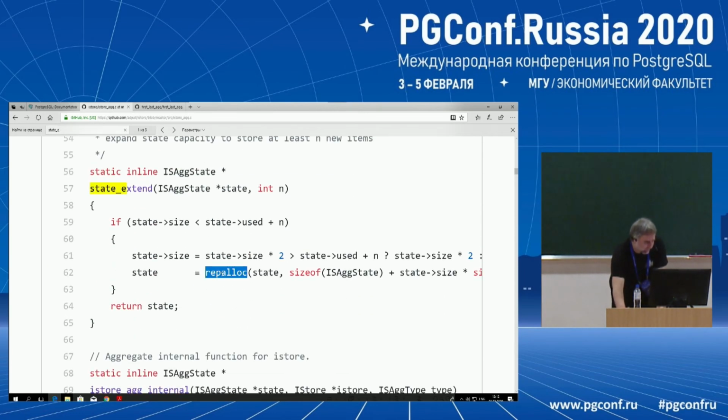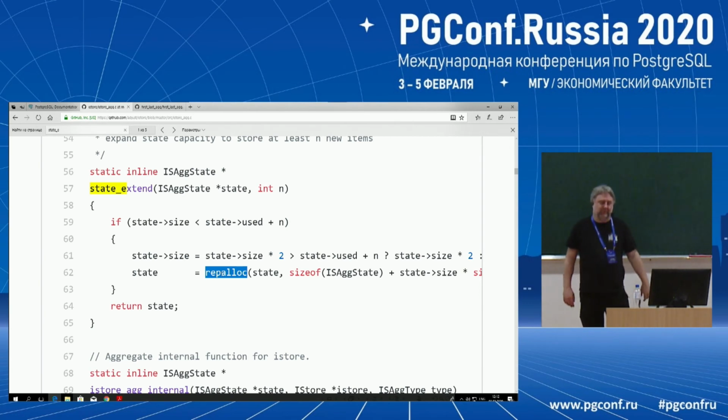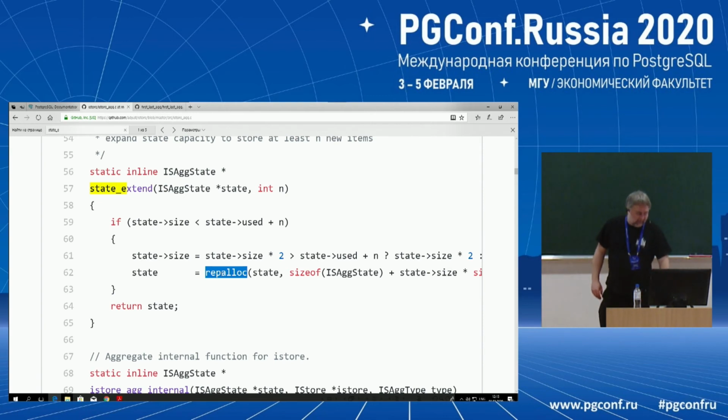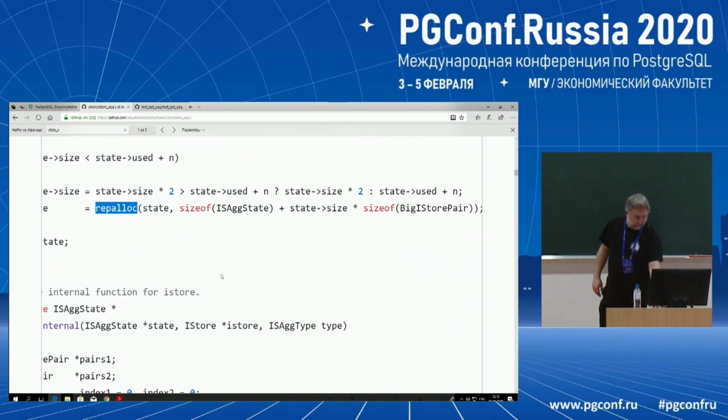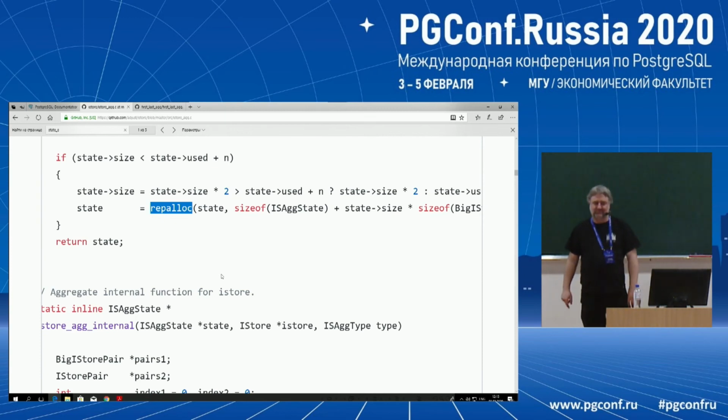The state extend itself also repallocs. This is very important because if we're going to extend the state, we want to make absolutely sure we're not clobbering something else in our aggregate context. That could happen if we have multiple aggregates running on the same query. We want to make sure we're safe on this, so we're going to repalloc. If we run out of space in one context, we'll allocate to another. And again, the maximum size of a chunk is 1 gigabyte, so if you go above a gigabyte, you'll get errors. Anybody here ever hit the gigabyte palloc limit? Anybody?